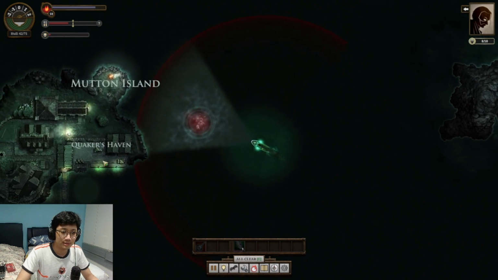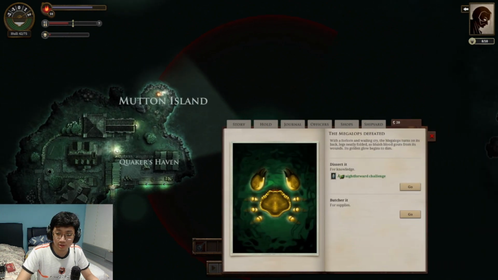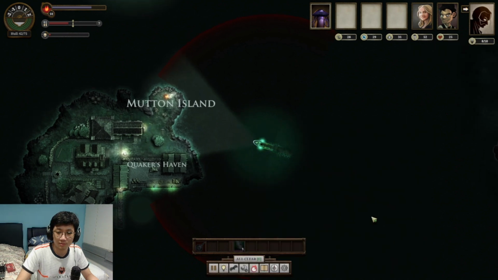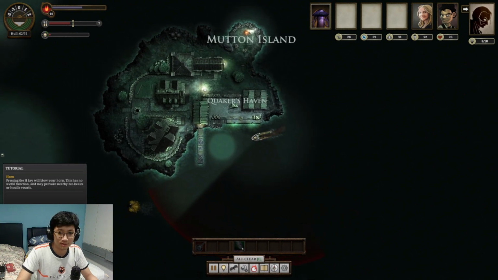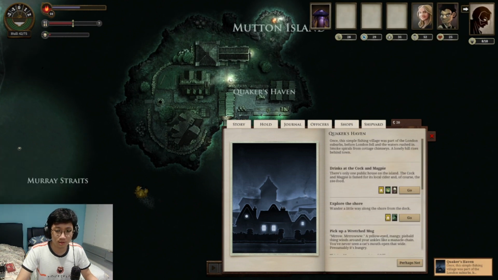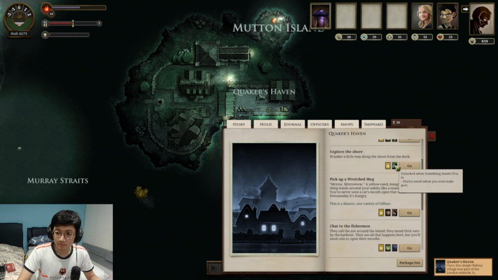Alright. Quaker's Haven on Mutton Island. That's good. Let's see. Straightforward challenge. We can dissect it for more pages. Or we can butcher it for supplies. I don't think we need supplies right now. Let's go with this. Okay, now we have more fragments. Let's take a look on Quaker Island. Okay, we just triggered an enemy over there, and hopefully nothing untoward happens. We have 20 echoes, and we are spending it a bit. Let's see. Explore the shores.